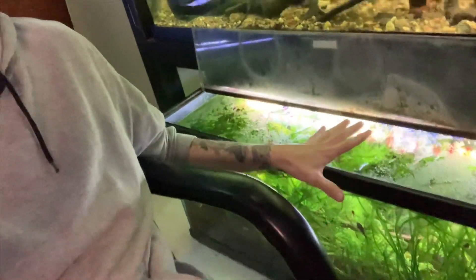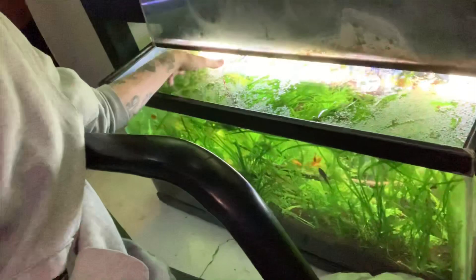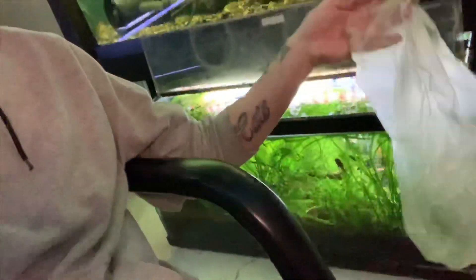Here's the consensus: duckweed sucks. Regular duckweed — there are different strains of duckweed, I'll get to that in a second. But what happens is in planted tanks, the duckweed covers the entire surface and it starves the plants from lighting. Once a week I've got to get in here and net all of this so that my regular plants can actually get some lighting. I throw it in a bag — I've tried feeding it to my goldfish, but I have so much of it they can't keep up.